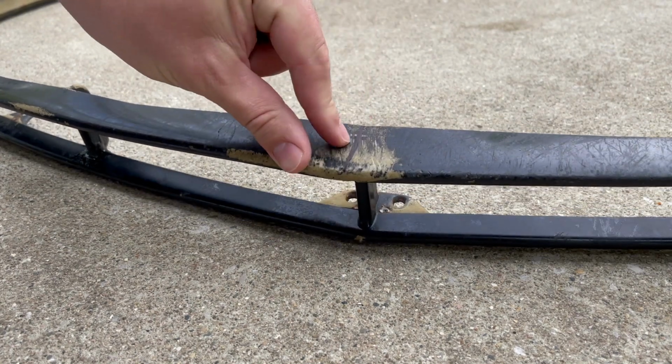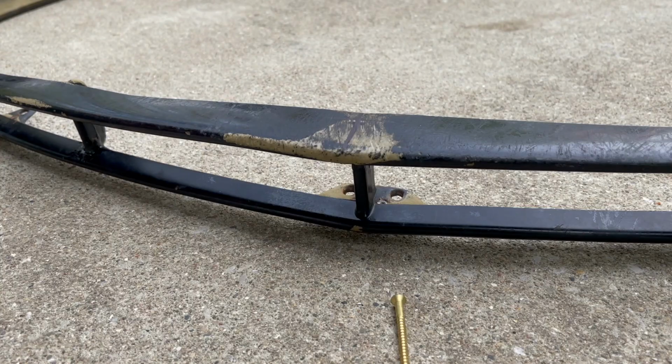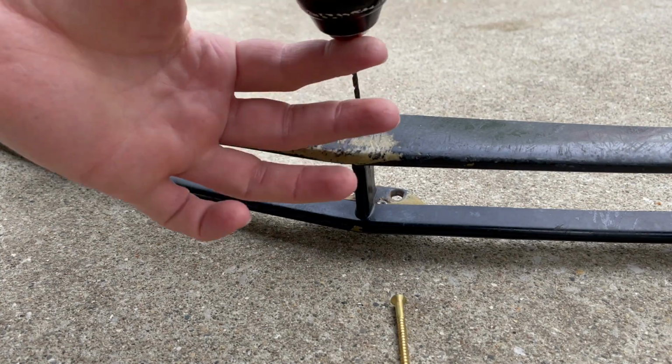So anyway, I made a mark right here where I'm going to drill. So I got my drill bit ready. So here goes nothing. Now let's see if I can drill this straight.